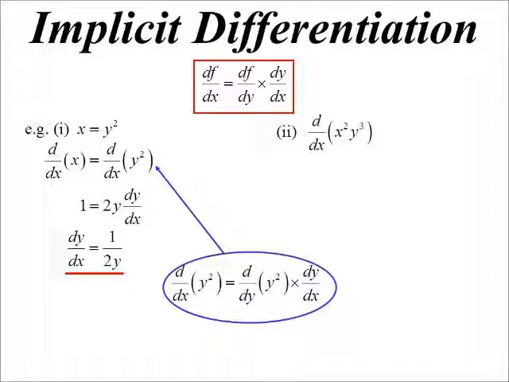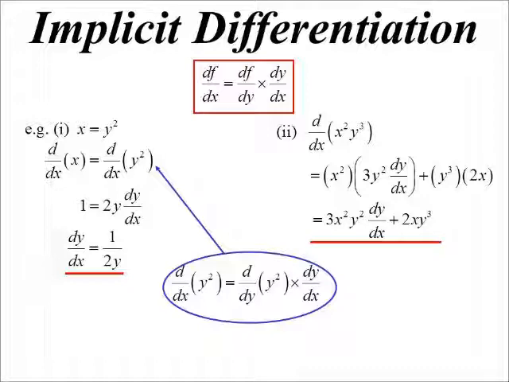So if I had said, we're going to differentiate x squared y cubed with respect to x, well, it's a product rule, because I've got two things multiplied together, x squared and y cubed. So I write down the first, x squared. I differentiate the second. Well, hang on, y cubed. I can't differentiate that with respect to x, so I'll differentiate it with respect to y. And that'll be 3y squared, but then to balance it out, I'll multiply by dy dx. You're basically multiplying by whatever you differentiated with respect to y over what the question actually wants, dx. Okay, plus, write down the second, y cubed, diff the first, well, x squared, that's not a problem, that's 2x. And we end up with this beautiful expression there for the derivative.